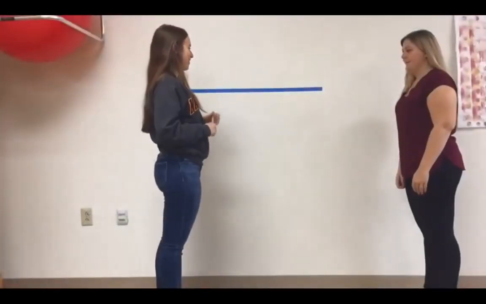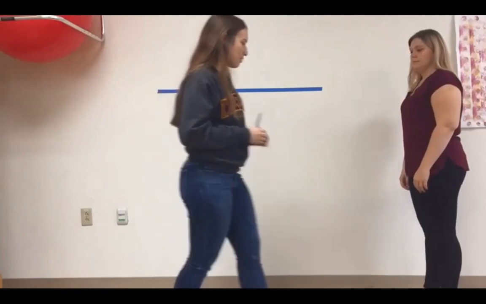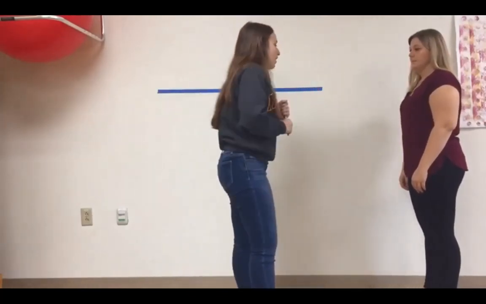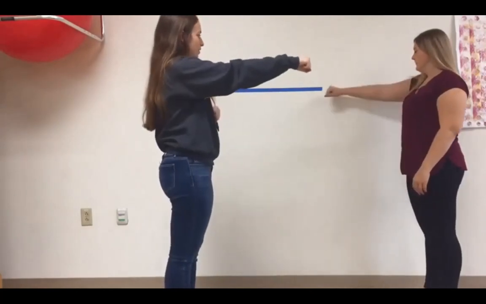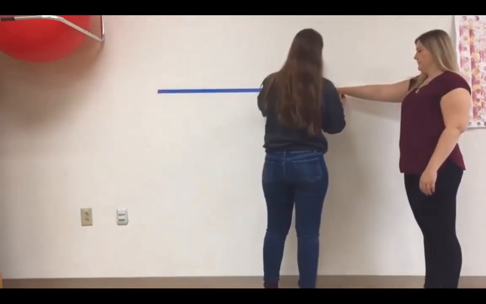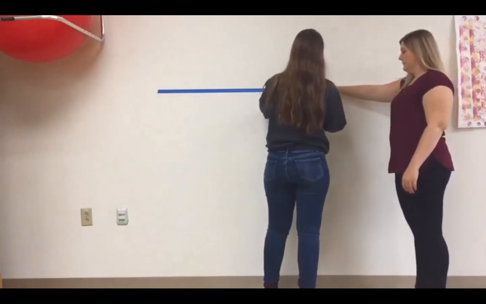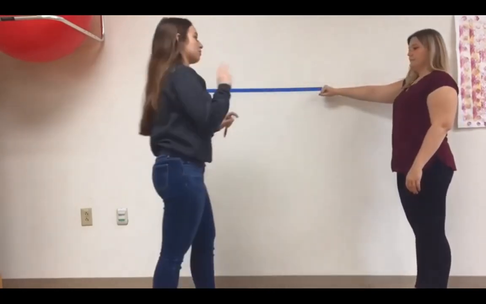Hi Liz! So today we are going to be doing the functional reach test. So you are standing perfectly. Just make sure you don't touch the wall. What I'm going to have you do is put your arm at 90 degrees with your hand in a fist. Perfect. And then I'm just going to line you up at the end of our measurement. Okay. So what I'm going to have you do is we're going to do this 3 times.